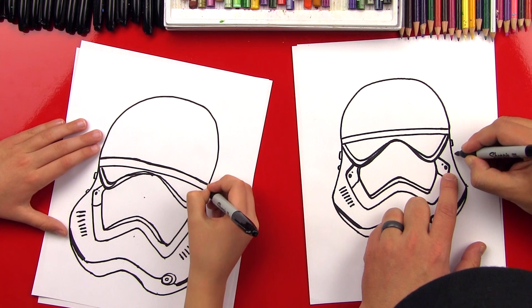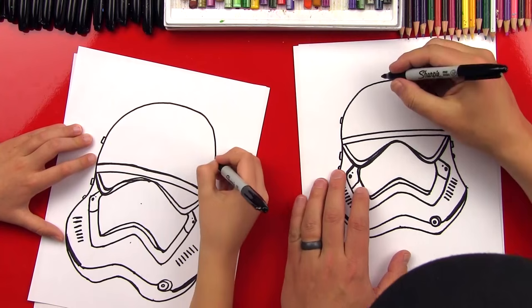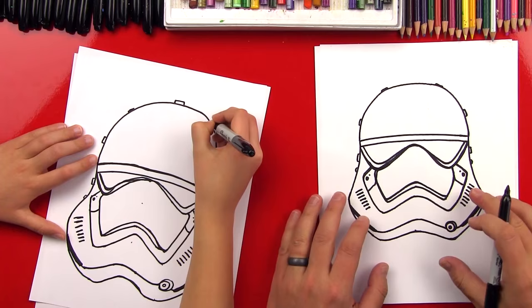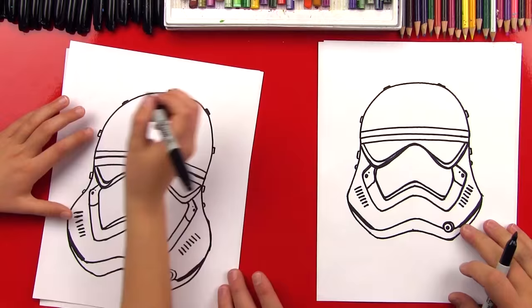Let's put another one up here, and up here on the other side since it's symmetrical — the same on both sides. Then we'll do one up here on the top and another one on the other side. One last part line — we're going to do another little line that goes right above this one. We did it! He looks awesome. We need to get our oil pastels and shade him.